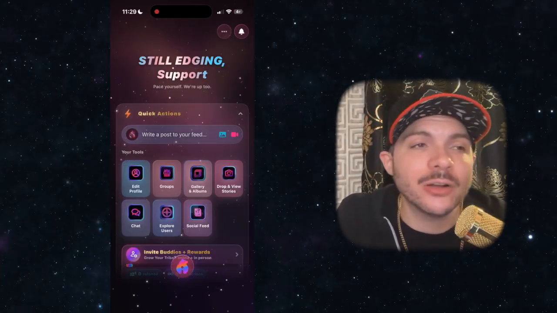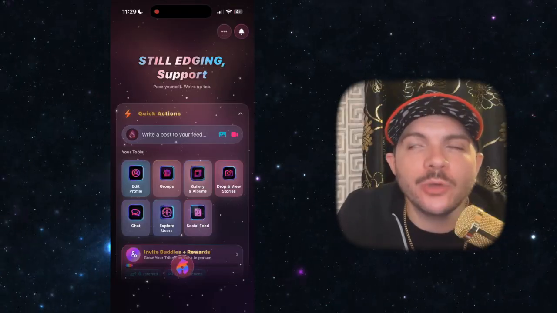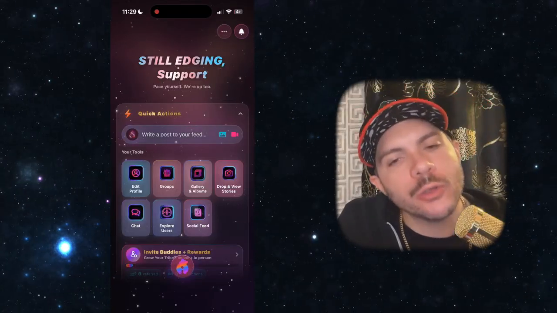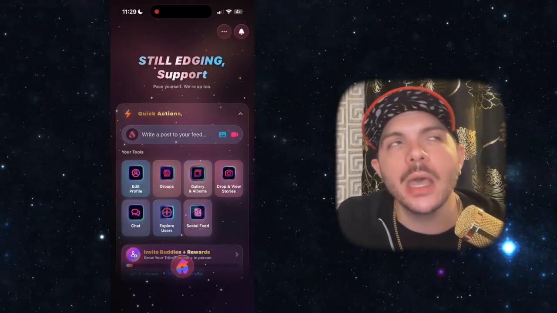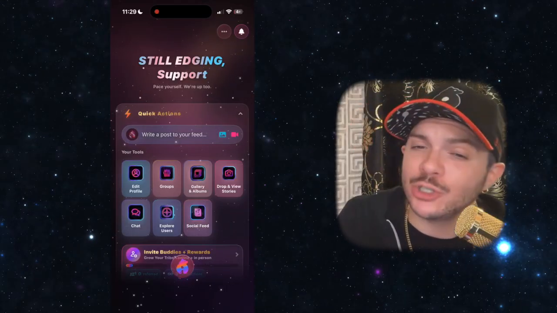And again, we're not going to shadow ban you. We're not going to ban people. We do have an appeal process, of course. We are real humans, as the tutorial will show you in the beginning of the app when you first sign up. It talks about how we have no ads, no bots. We don't just ban you randomly.